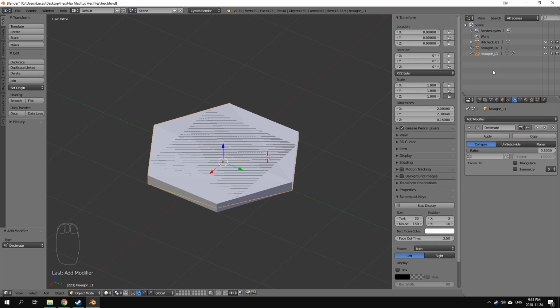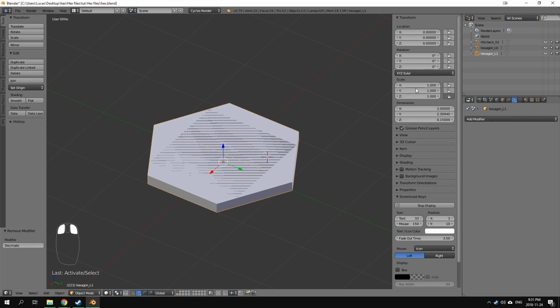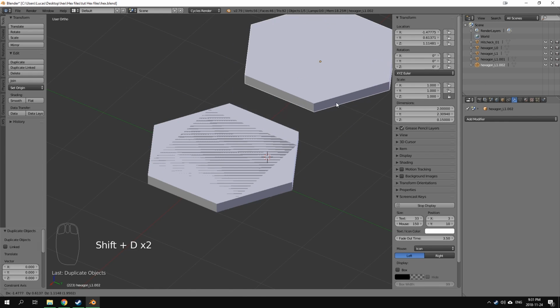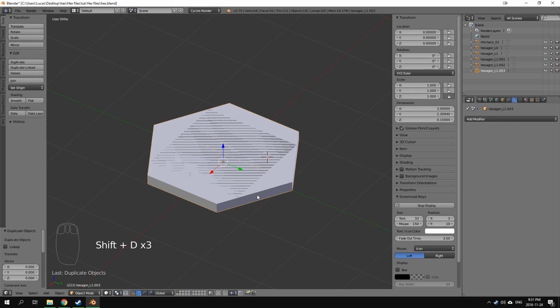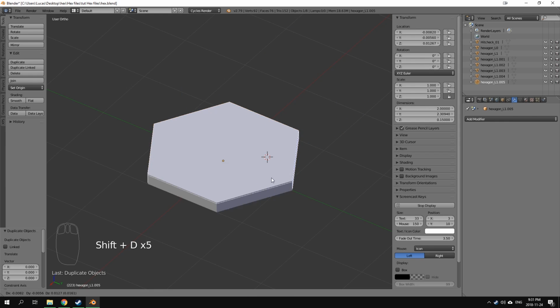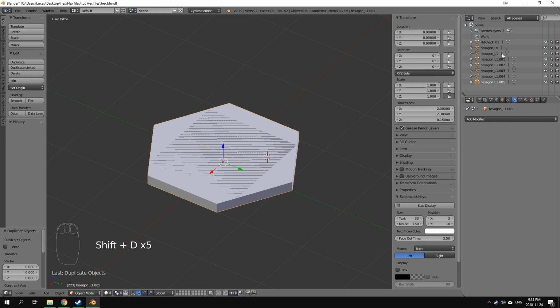But I'm not going to do this. I'm just going to close this. I'm not going to decimate my model. It's fine how it is. So I'm just going to make new versions of the model. So Shift D, right click to move it back. Shift D, right click, so on and so forth, until we get to 05 here. So we want 0 to 5, a total of 6, including 0.